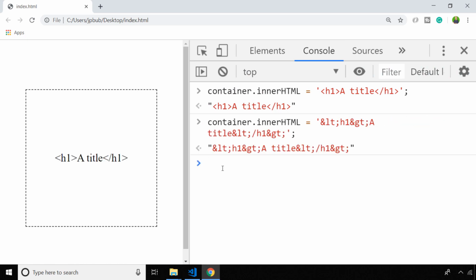So that's all fine for a one-off example of a string, but what if we wanted to use our JavaScript code to do this automatically for us? Well, we could loop through the string and check if there are any of these HTML tags inside of our string, and then possibly use if statements or a lookup table to convert them into the appropriate entity. But what we can actually do is use a bit of pattern matching to convert these special characters into their HTML entities.